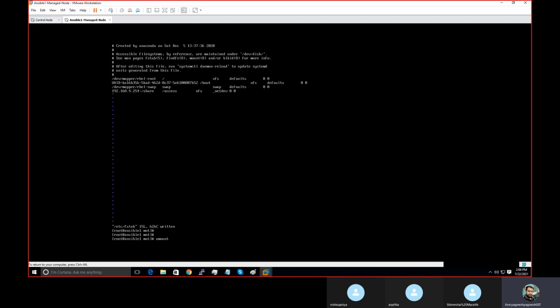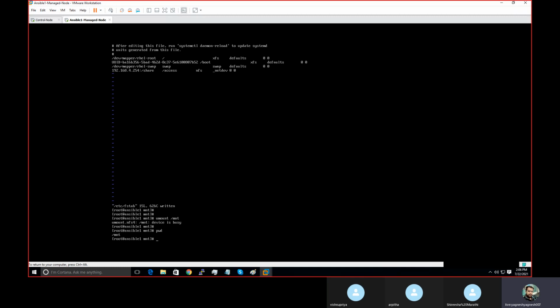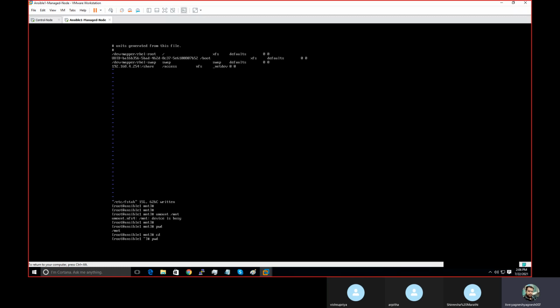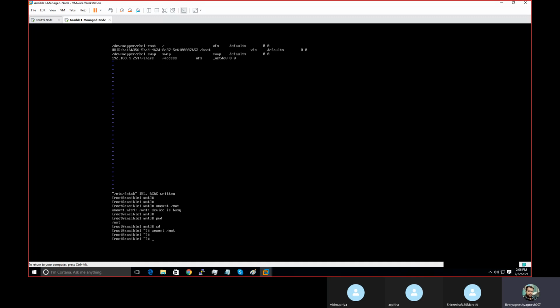Now, first we will do unmount on /mnt. Okay, the device is busy because my present working directory is /mnt. Let's do cd and run the umount command on /mnt again. It will be unmounted.